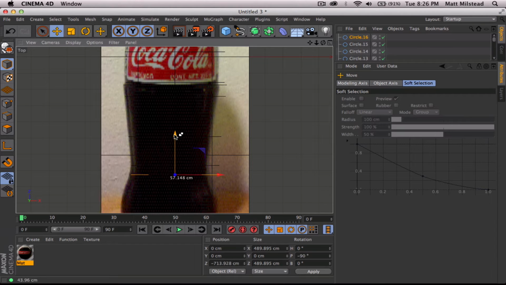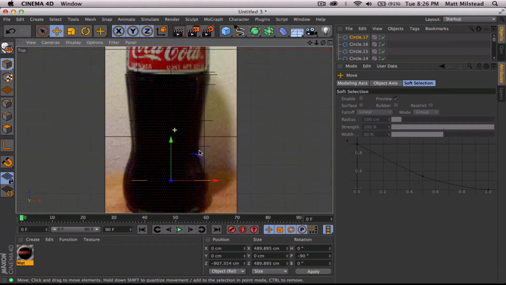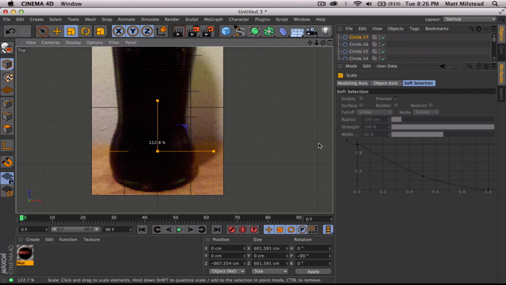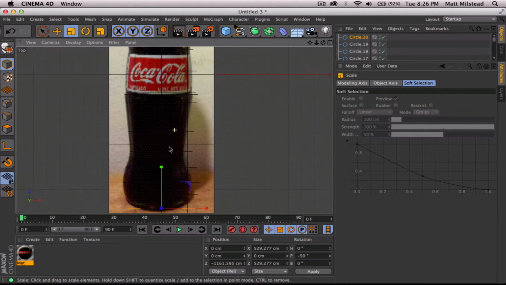Then we'll go up here to its upper peak. Actually, you know what? Let's go back here and put one in between. And then right about here, you can see there's that circle. Because it's shot at an angle, we're just going to have to guess, and probably go about to maybe right here. We're not going to want to make it that big, just however big you think the radius of the bottom of the bottle is.